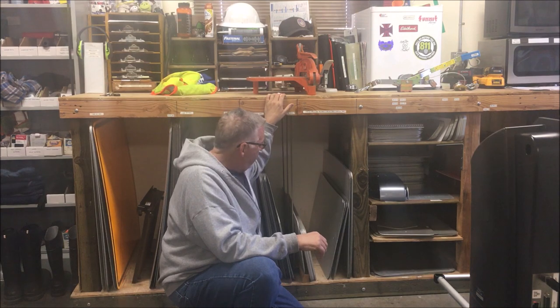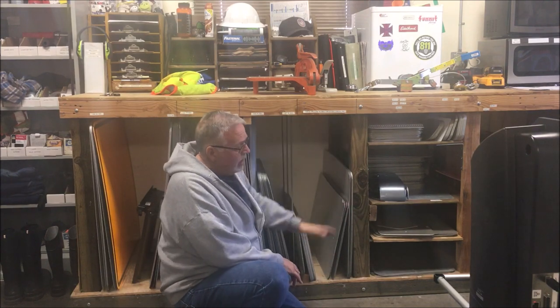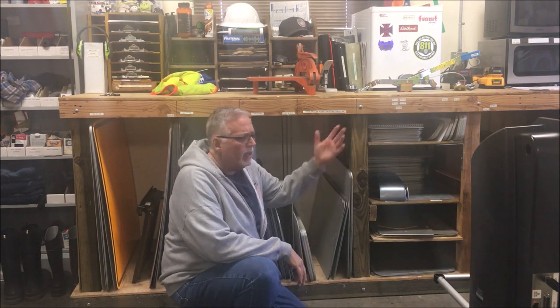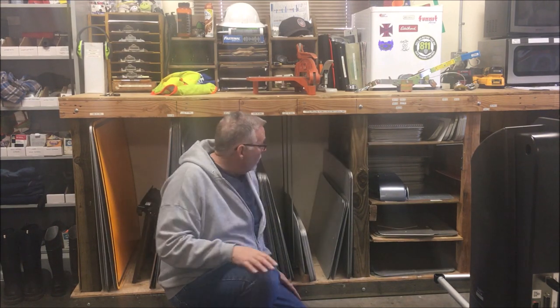Okay, another thing you're going to need in your traffic sign operation setup here is aluminum blanks. I have various sizes stored here. I have more in another room for oversized ones, and then the bigger, larger ones that run into 48 inches by even up to 6 feet long. I've even made signs up to 8 feet long as long as they don't exceed the width of your roller.